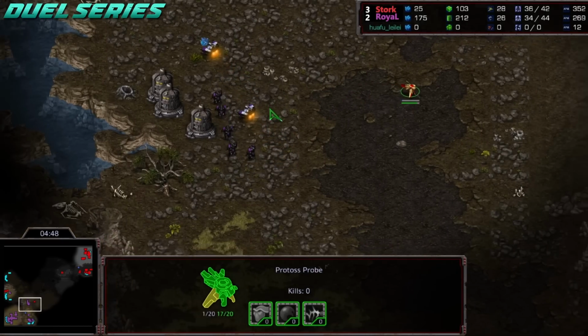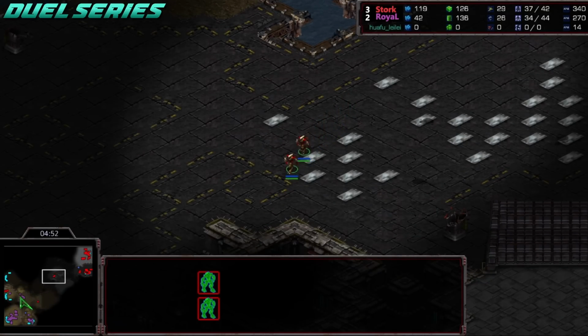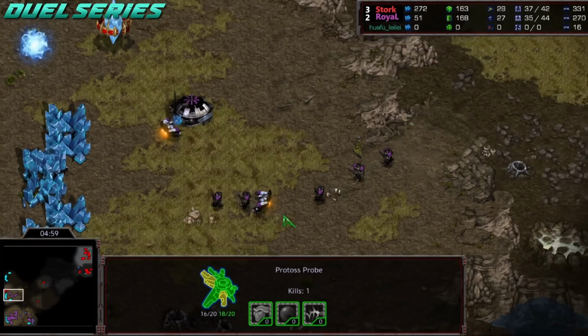Probe can actually kill that SCV, though. That SCV is not got a lot of health. So maybe he comes over here and just kills that. No. Okay. All right. Go get it. Kill it. There it is. He does get it. So that's something at least.